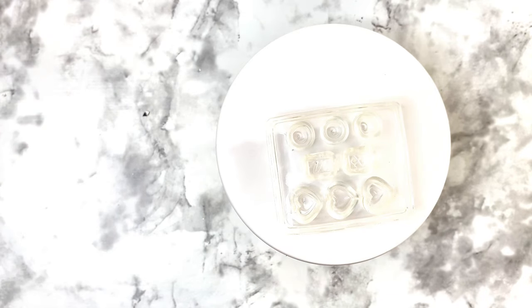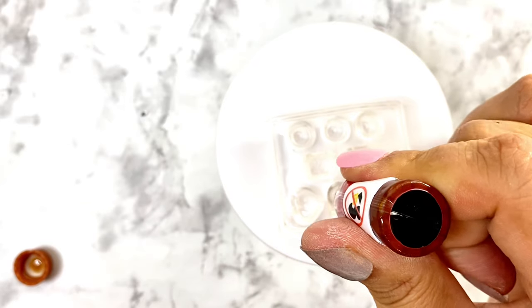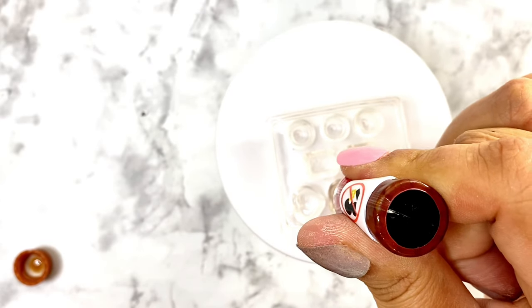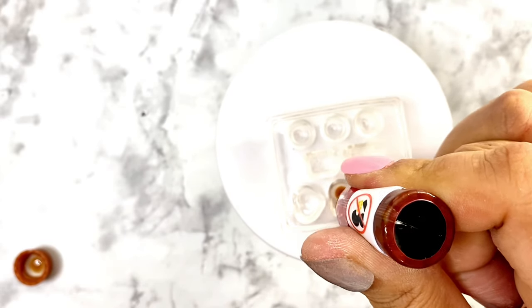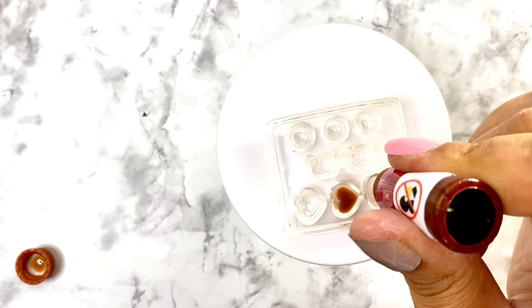So now I am going to pour in the chocolate resin using the spout so that it'll go inside of the molds very neat. And then once I do get all of the molds filled, I will use my little handy dandy tool to cure the resin.